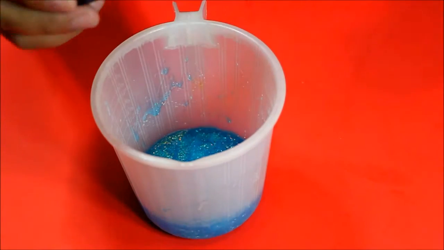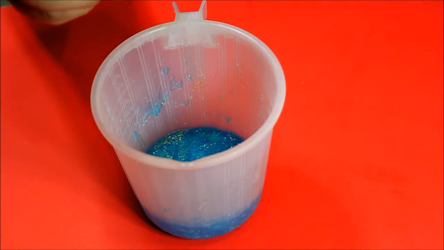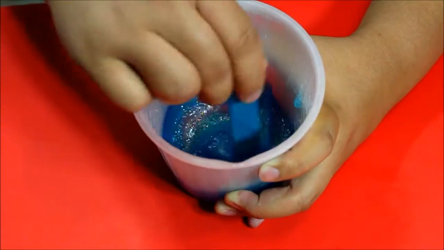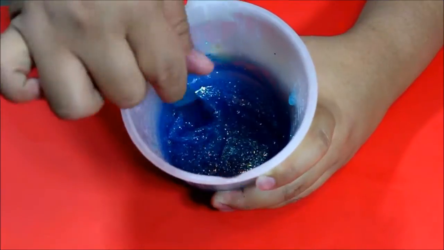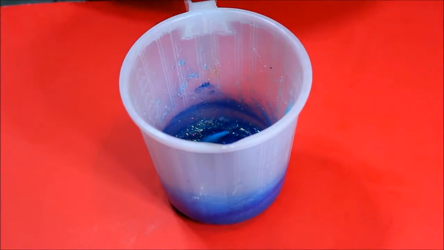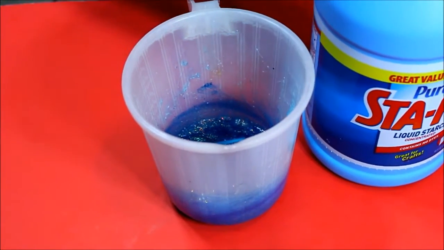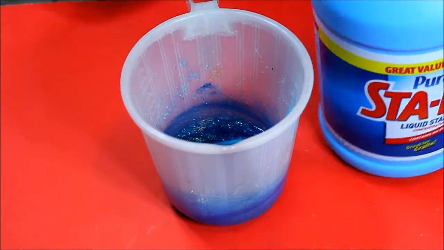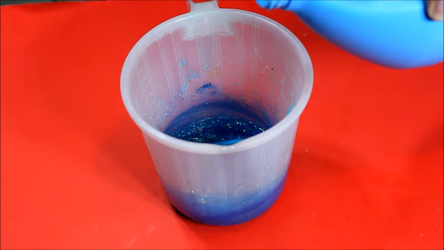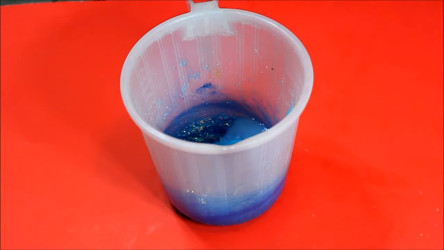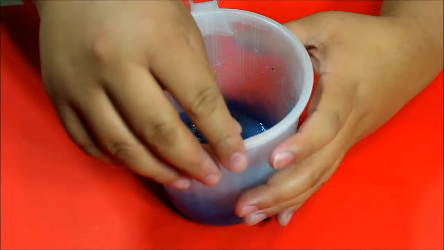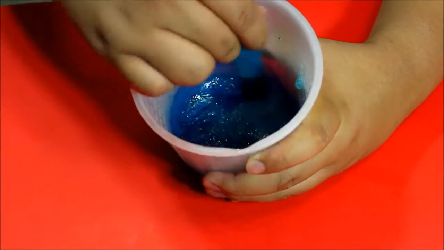I'm just going to mix that up, and then I'm going to add in some liquid starch to this mixture here. The trick to making the perfect slime for this is to actually add the liquid starch in just a little bit at a time. I would say maybe a tablespoon to a tablespoon and a half at a time, and then mix it and just go ahead and add in as much as you need until you get the perfect consistency.